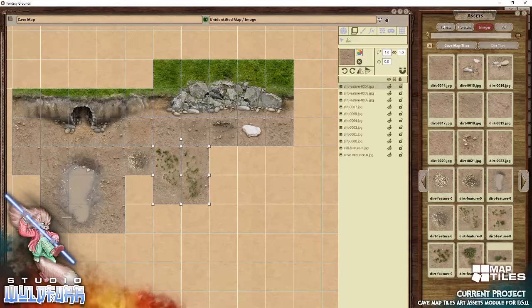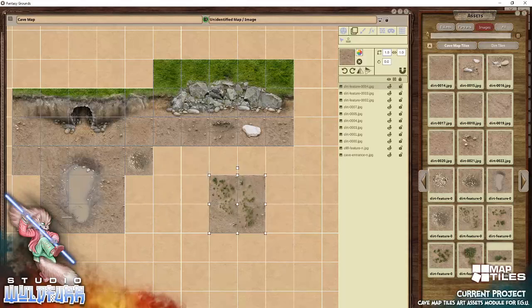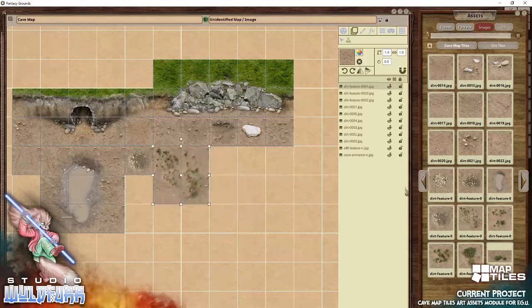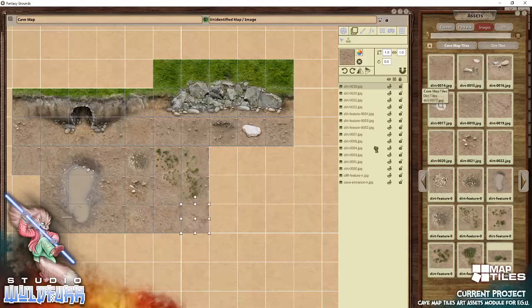Now, as you'll see, some of the tiles that I've got are actually, so this one here is a 2x2 tile. Most of them are single, like for example, this one, a single 1x1. So I just fill in that space. Bit more rocks.